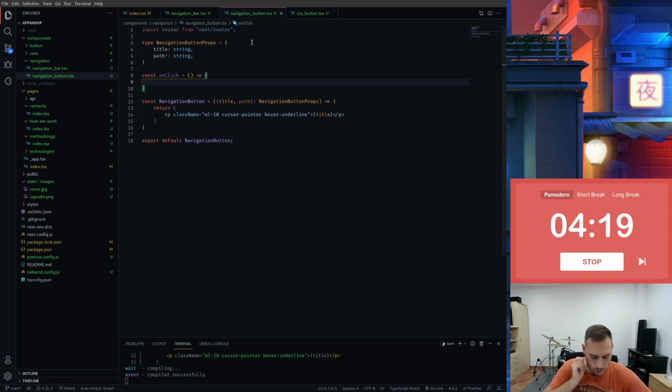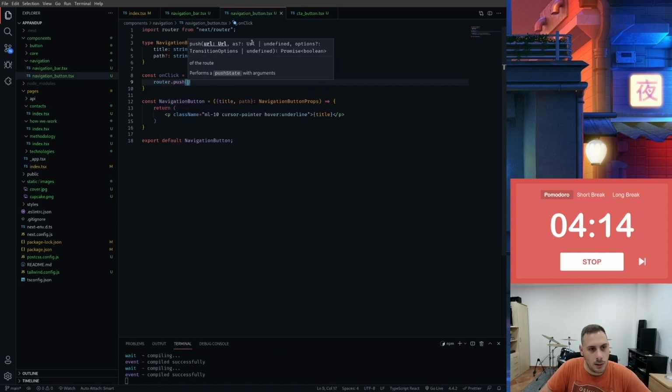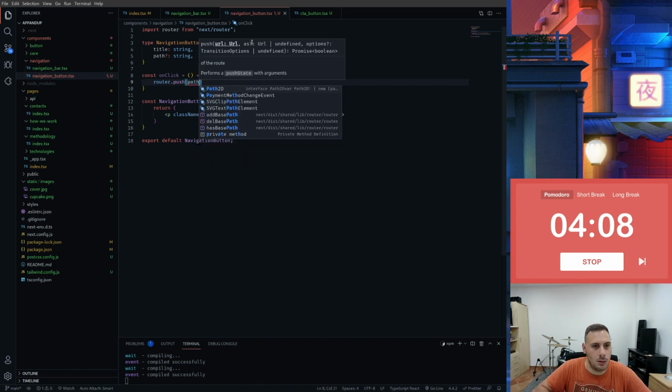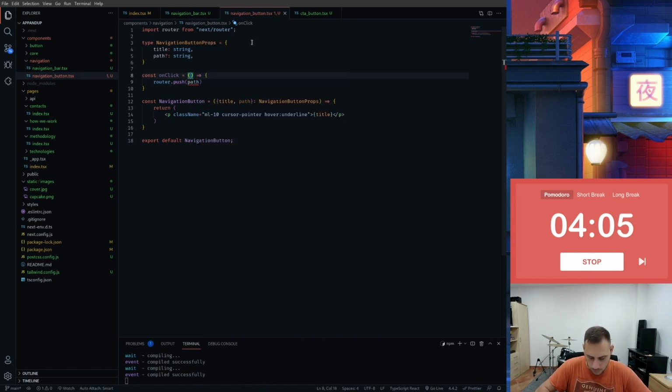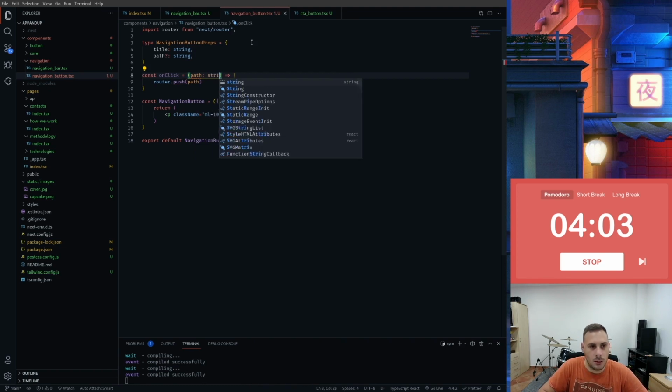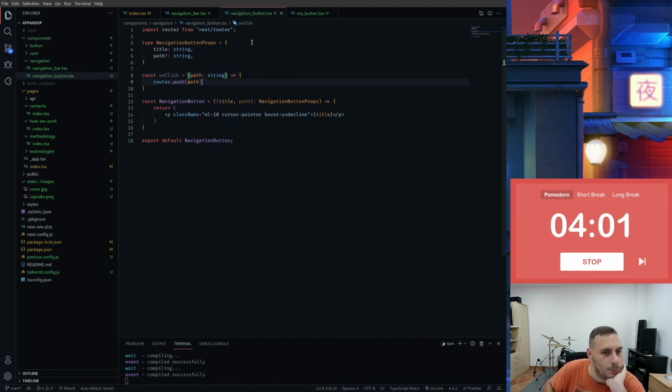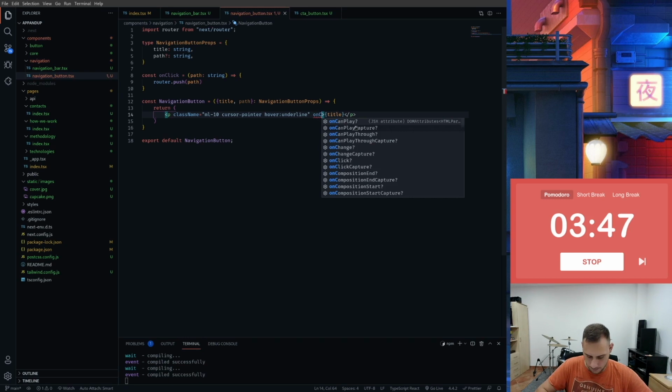and I can just call router.push and pass the path to it. The path is a string, and it's going to be passed to the on-click. So now, basically, all I need to do is to add an on-click here.